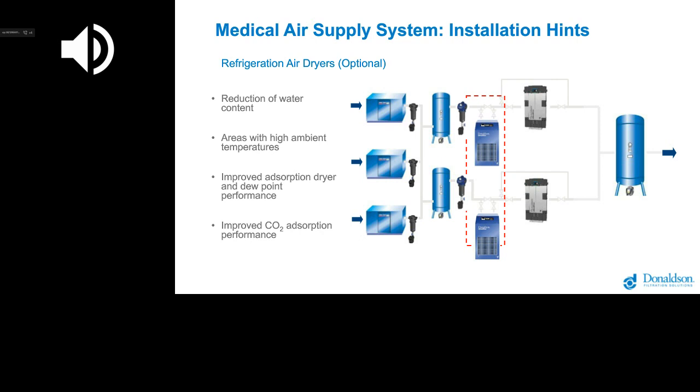And as I said, it also helps the adsorption dryer to improve the dew point performance. So the lower the inlet concentration of water is, the better the performance of the dryer is. And this, in the end, also helps to improve the CO2 adsorption performance, because this is directly linked, so that you can really say the lower the pressure dew point, the higher your CO2 retention efficiency is.